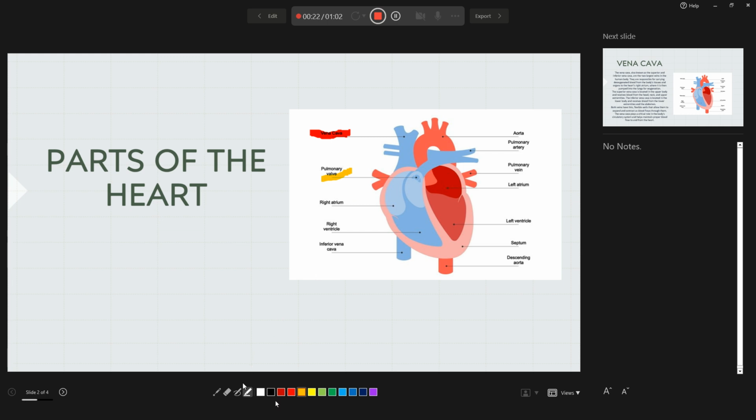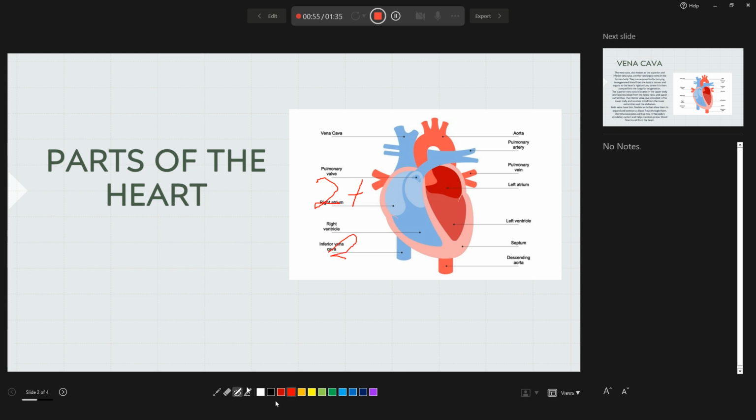Okay, this is the painting and this is the pen. I've not used it yet. You can see, this is the highlight, the pointer. This is the pointer to point things on the screen for the students. This eraser you can use to clear what you wrote. And I think this is the pen that you can use to write. You can write on the screen.